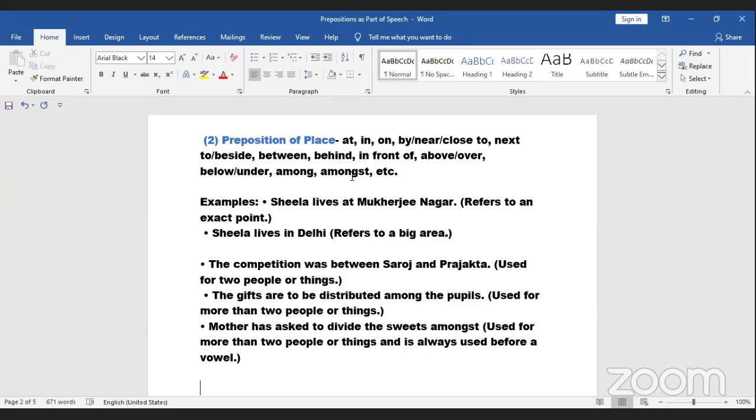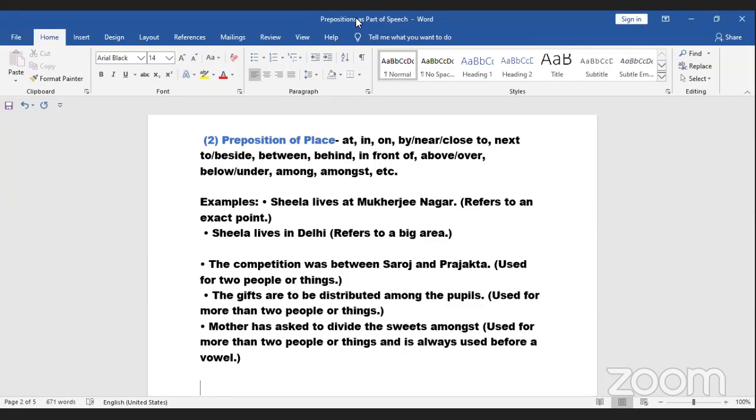But if I'm talking relatively, then you can tell I live at Aundh and I live in Pune. These are all relative. Okay, but in a sentence, for your exam, they'll give mostly a state or those kind of places. So no worries. But this is the idea. At is for an exact point, a relatively smaller place, whereas in is for a big area.